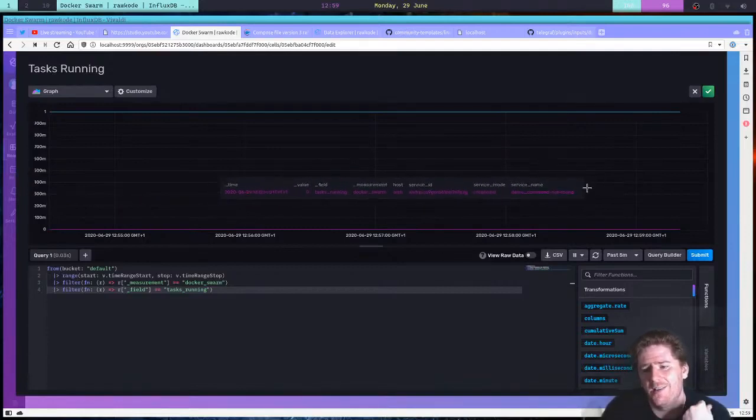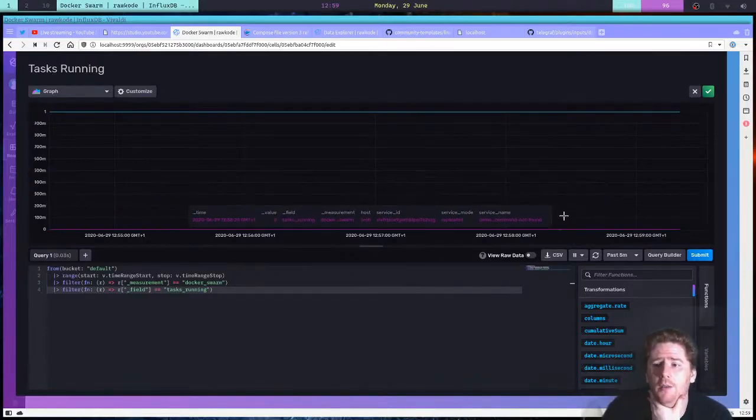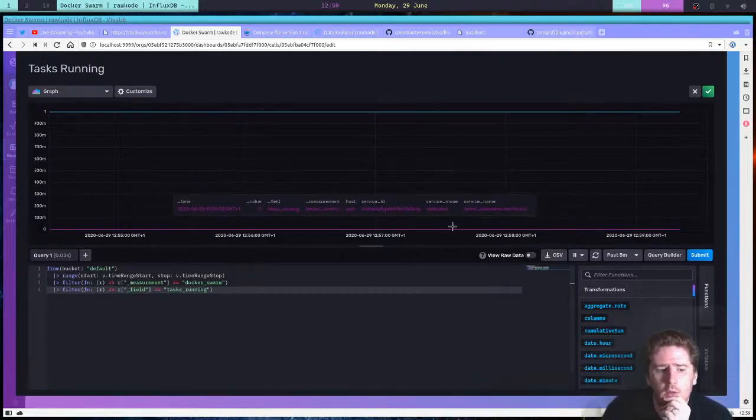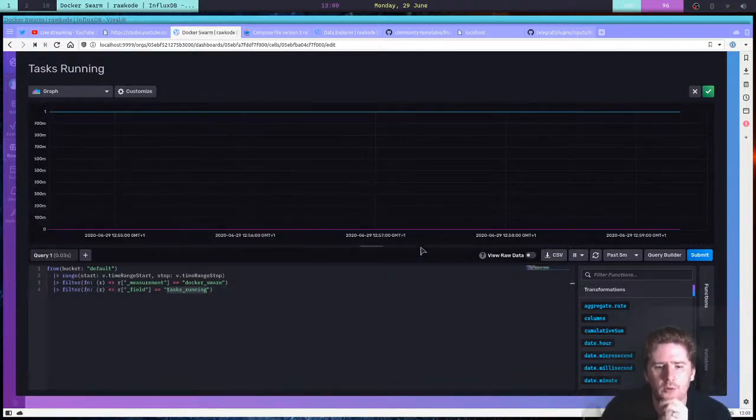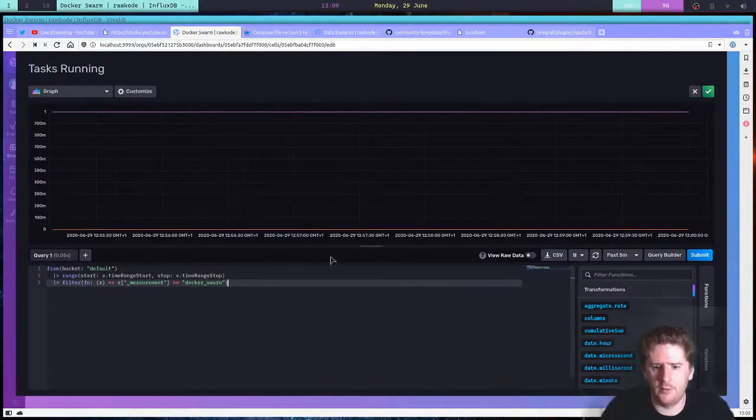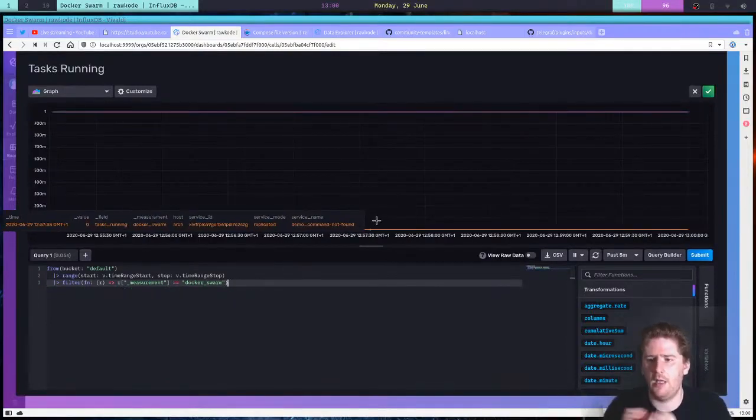Desired state has never been realized. In fact, we're only, wait, what? Yeah, we've got that running and that is running on 0. So let's not filter on that field. Bring in everything. Let's calculate.